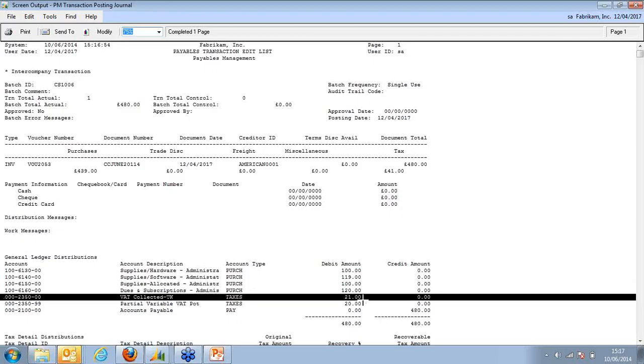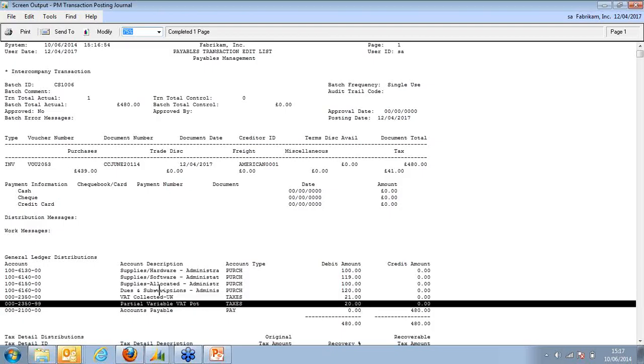The VAT collected, or the amount of VAT that we know that we can recover, is £21, and the amount of VAT that we're not sure how much we can recover yet is posted to a pot account down here.